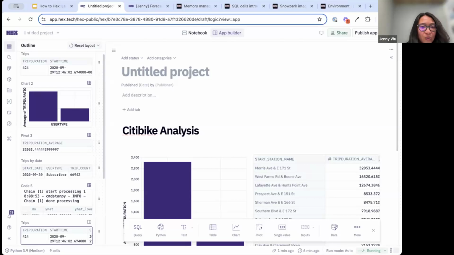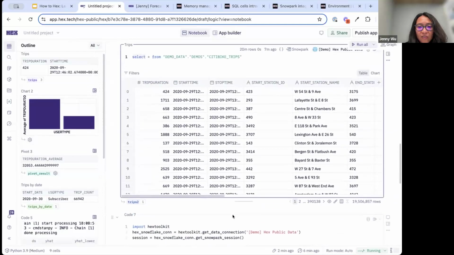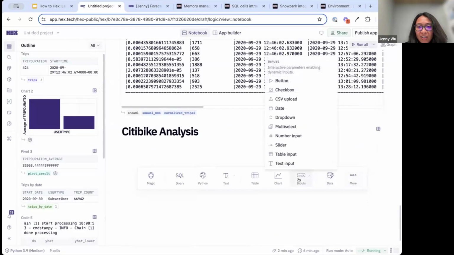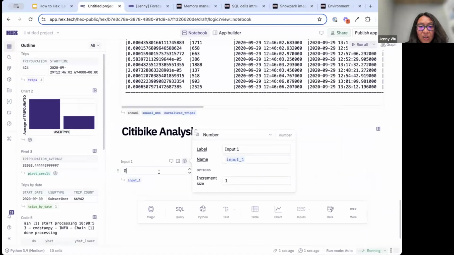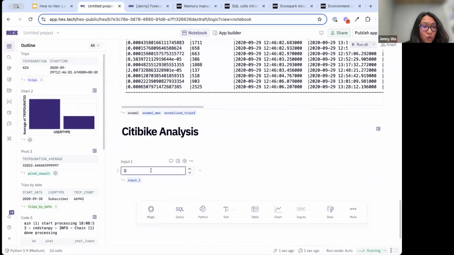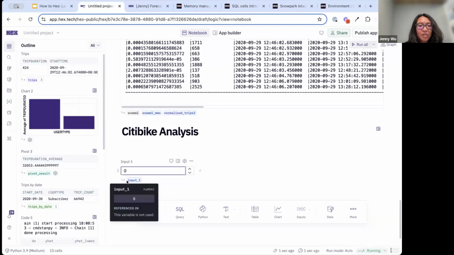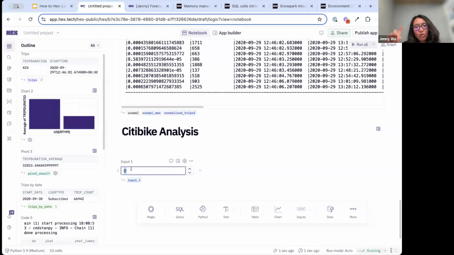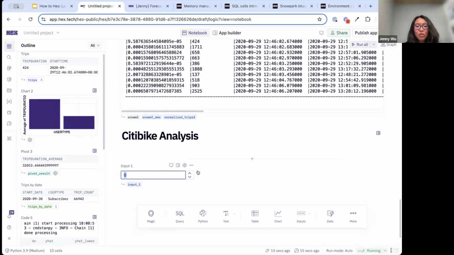I see. Okay, so you're using, and for folks who are not familiar with input parameters, we also have these inputs that, like let's say a number input that you can use as a parameter and insert into your code. So whether that's SQL or Python to reference. And so if I were to update this to another number, that will trickle through to my code. And I guess for your question, can you build the filters without bringing them into memory? Yeah, you can do that with Jinja in SQL.